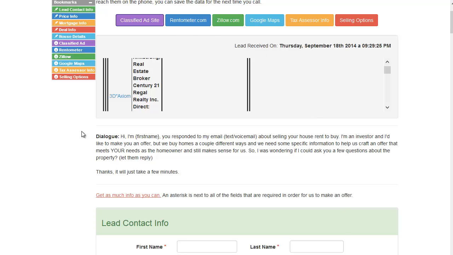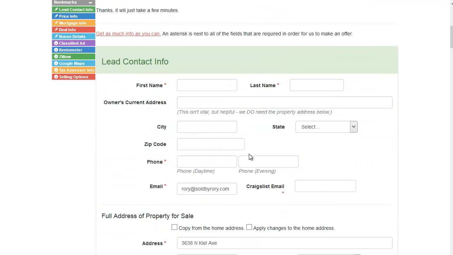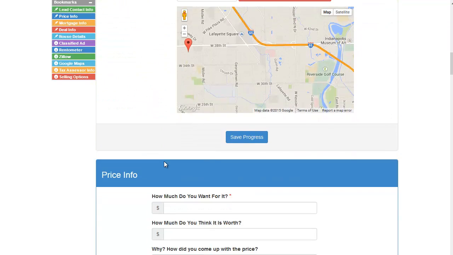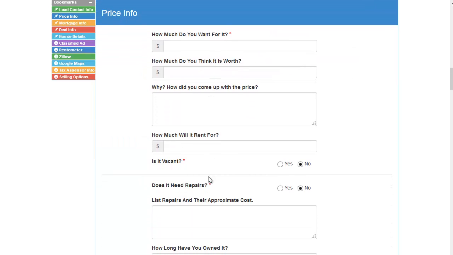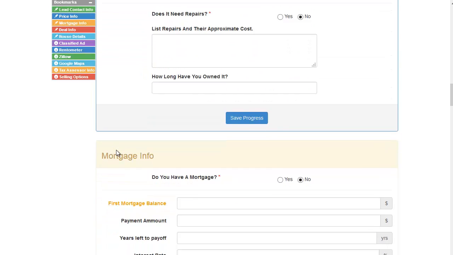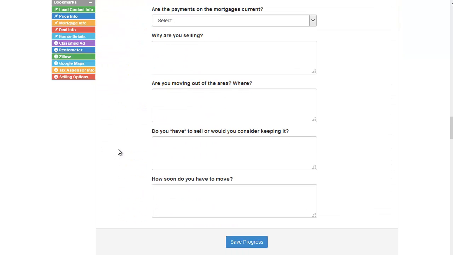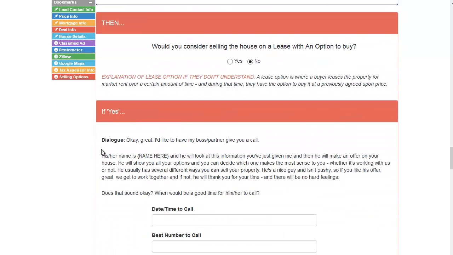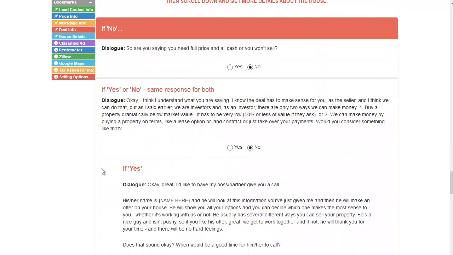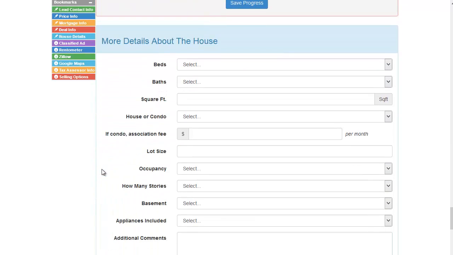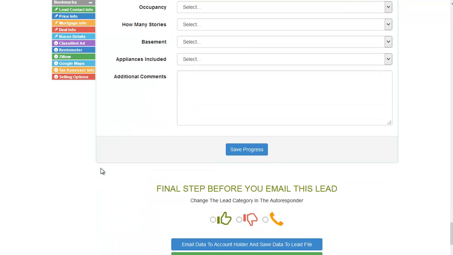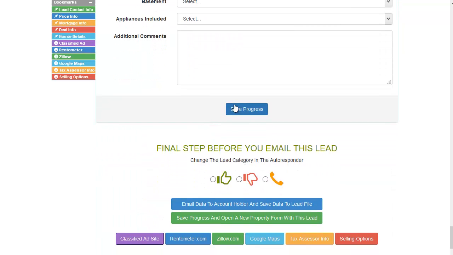So anyway, I just wanted to show you those things that are happening that are new in addition to the new lead system. And by the way, if you'll remember, in the lead system, we had all these questions. These questions are here in this lead form as well. And we set this up so that it would be easy for you to either call them yourselves or to outsource this to someone else so that we could do it as a two-step process. The reason we originally did this was a two-step process so we could have a telemarketer make these calls, save the progress, and then email that progress to the account holder and save all the data in the lead file.